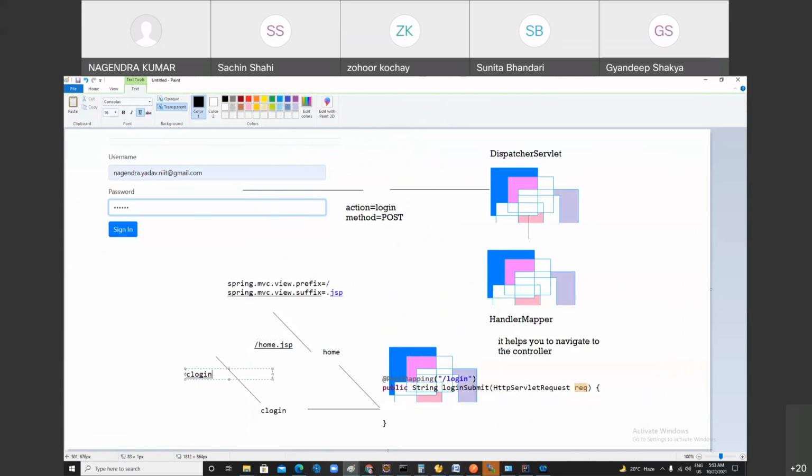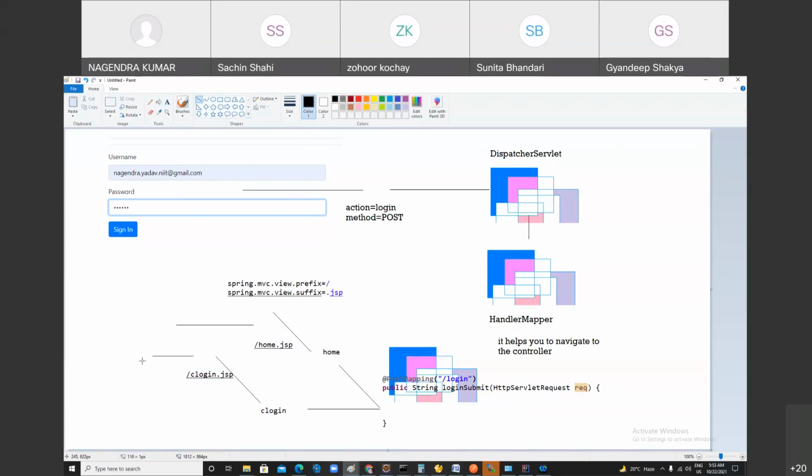Similarly here also, it is going to resolve the returned string as a JSP file. Eventually, this JSP will generate the response, and that response will be rendered inside the browser.